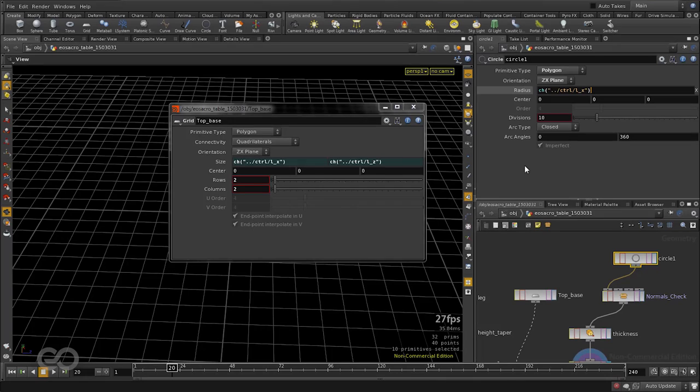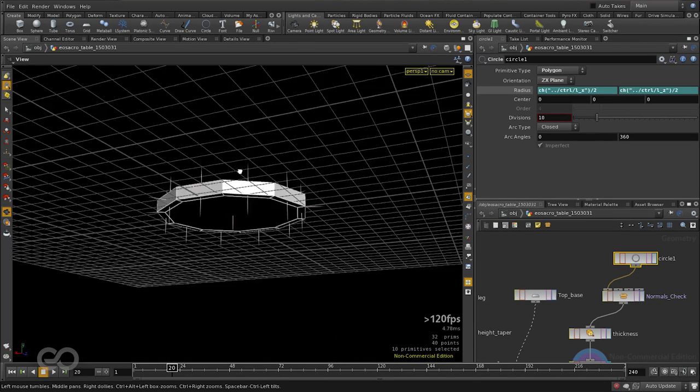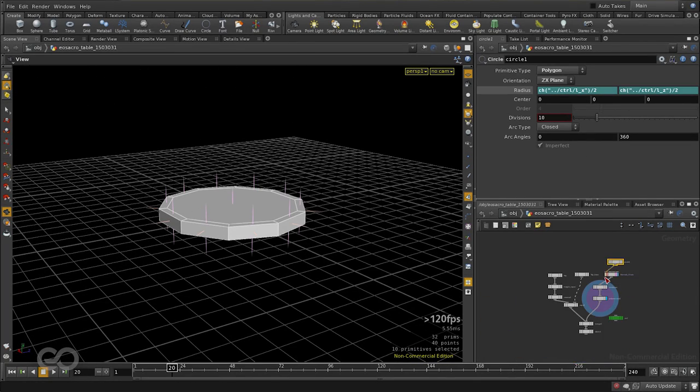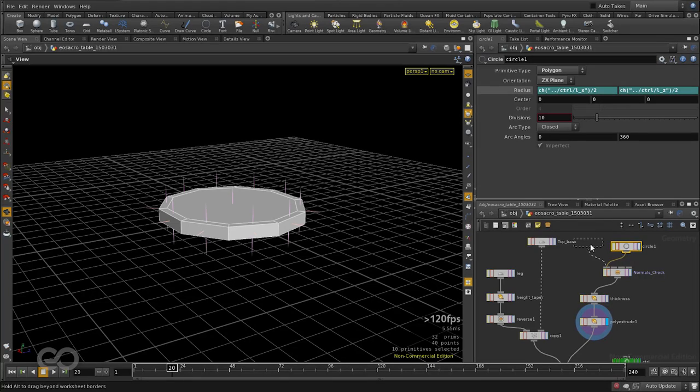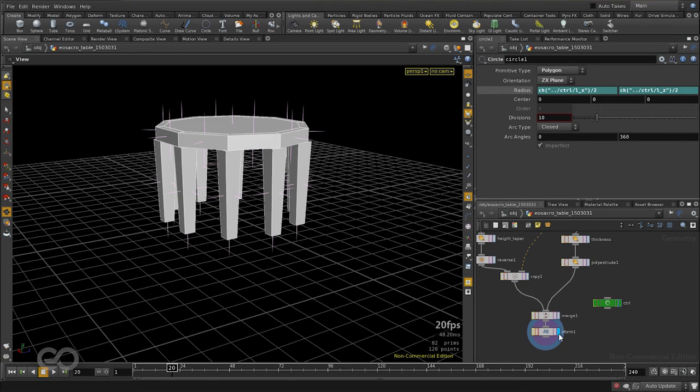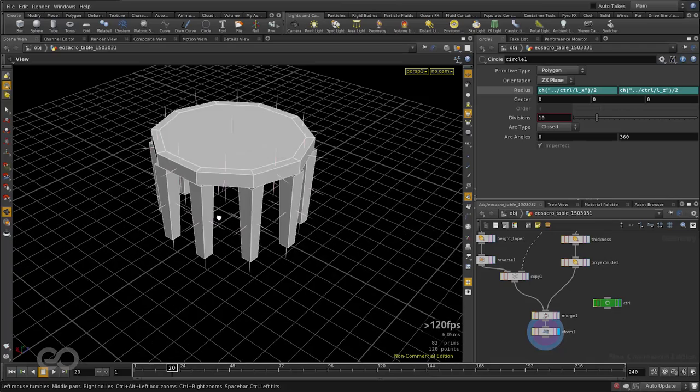But remember that for the circle, the value you're giving is a radius, which means this value gets doubled for the entire length. So I need to divide that by 2 to get the actual length. Now I'll do the same thing to the other radius and divide that by 2. Now I have a tabletop which is circular, and I can go ahead and also put this as my template for getting copied. I come back to my final, and now I have a circular table.